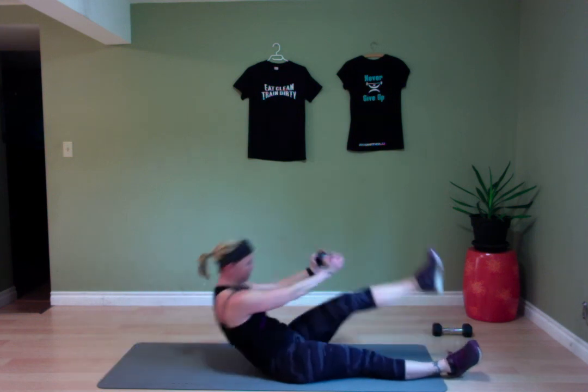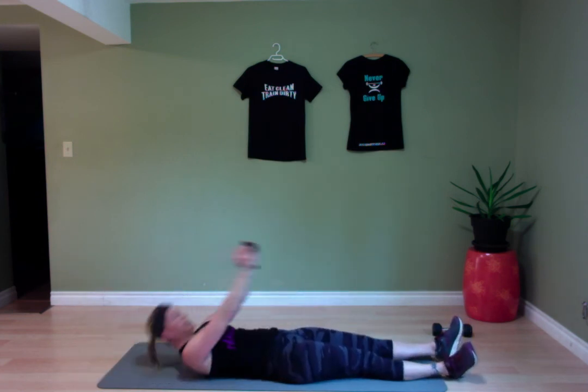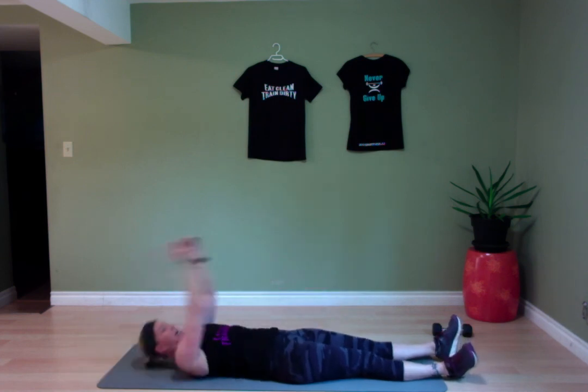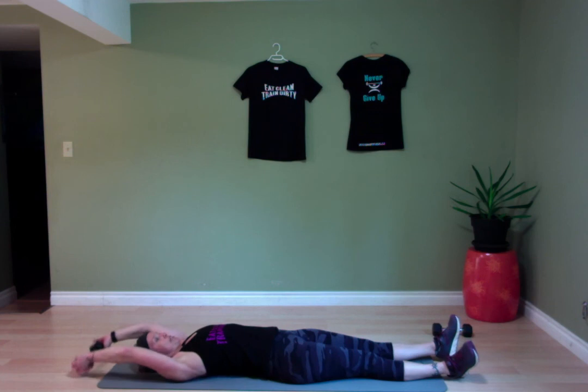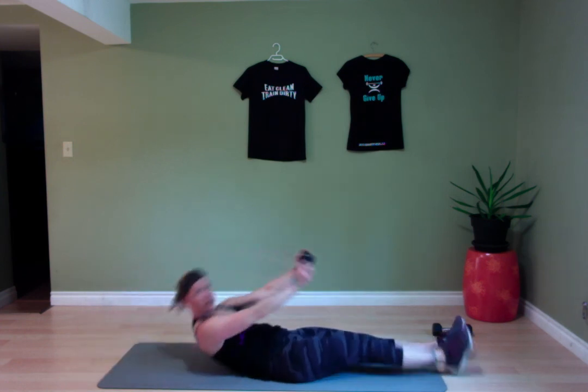Now with core work, the lift is important, obviously, because we're going to squeeze those core muscles. But I really want you to think about the return. And I want you to resist it. So we're going to come up and then slow it down on that return. Right? So it's the eccentric, the lengthening of the muscles, that actually makes those muscles much stronger. So we do need concentric, where we crunch it in, and eccentric, where we're lengthening it, okay? So sometimes when we have injuries, the way we create programs is depending on your weaknesses and your strength, and then seeing what we need to add in order to balance things out. So sometimes that is the trick too, figuring out where I need to spend more time in my lengthening of the muscle or the shortening.